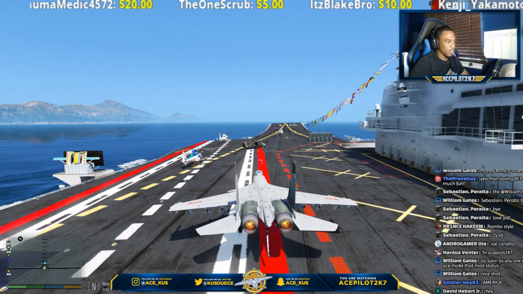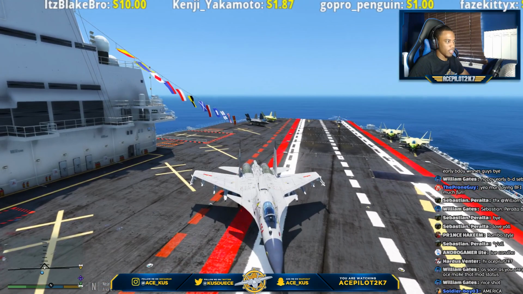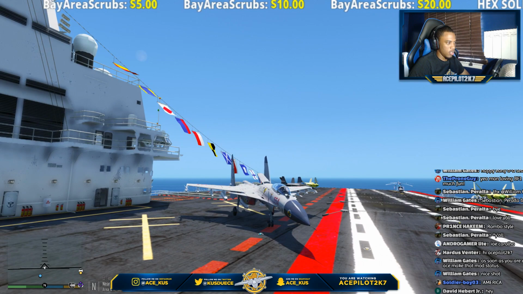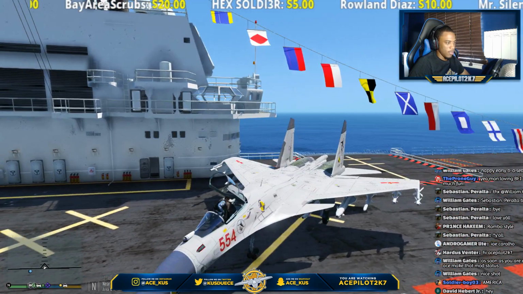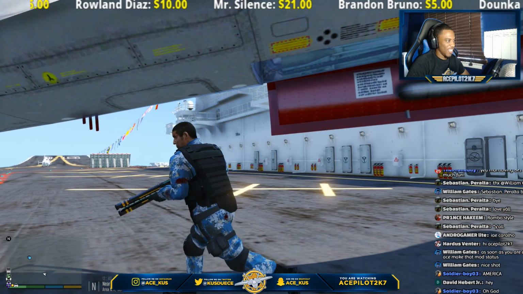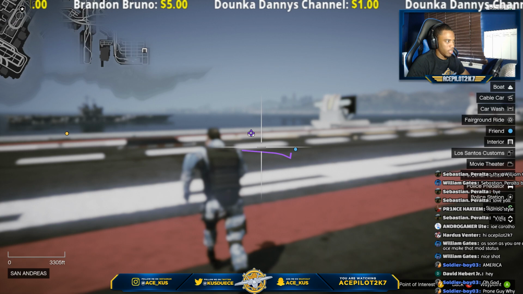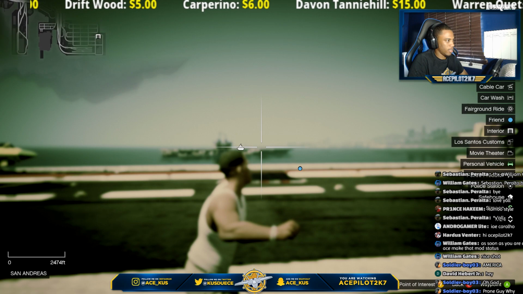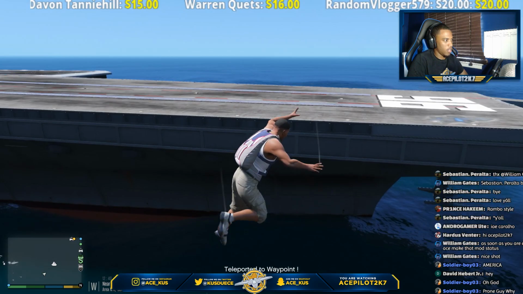So let's park this thing back up. So this is America. Oh man, alright. Last thing I wanna try. I think I have to change back to Franklin for this to work properly, so we're gonna switch to Franklin real quick. We're gonna go next to the US aircraft carrier. I did not mean to be this close to it.